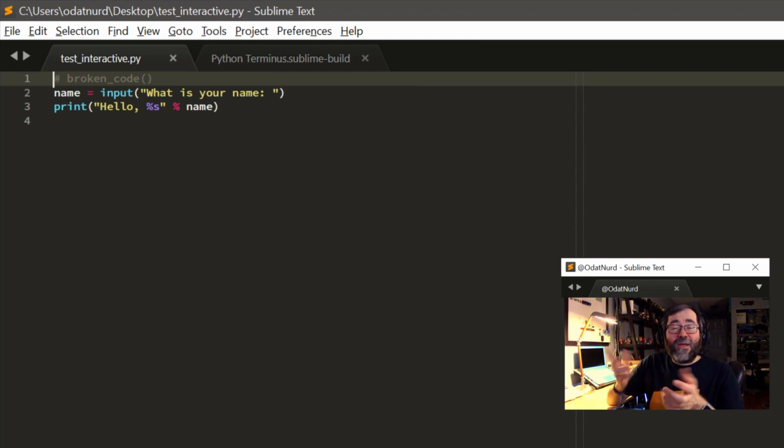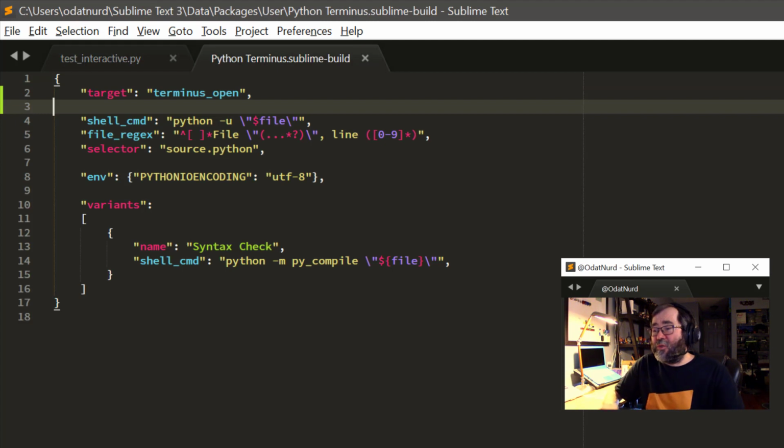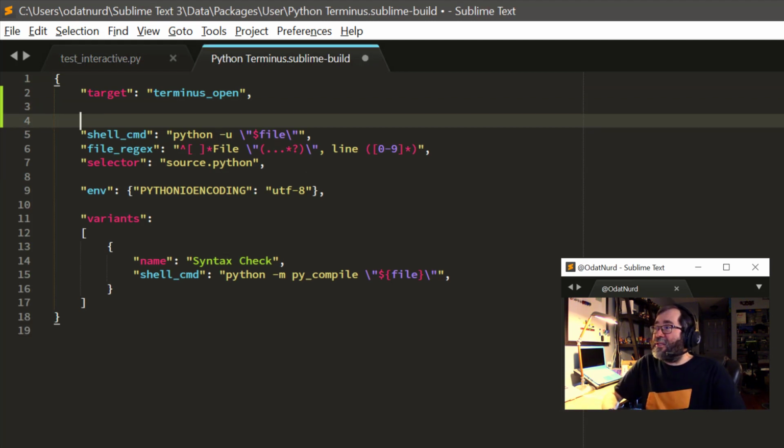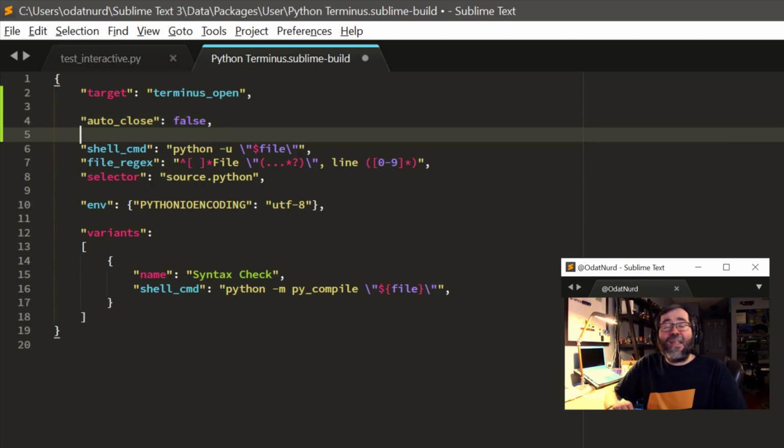So there are a few more things that we can do in here, and let's go ahead and tackle all those. So I'm going to jump back to here. Now, the first thing we might note is that that thing immediately closed because Terminus views normally close when you close the terminal because you don't want them anymore. But we can add an item in here of auto close, which defaults to true, and set that to false. And now that we have done that, this build will automatically not do that.